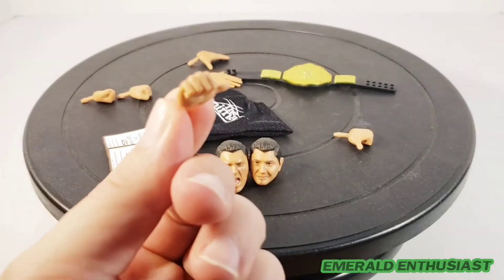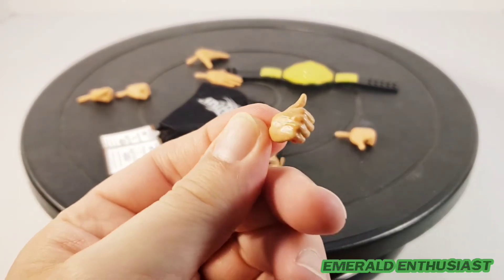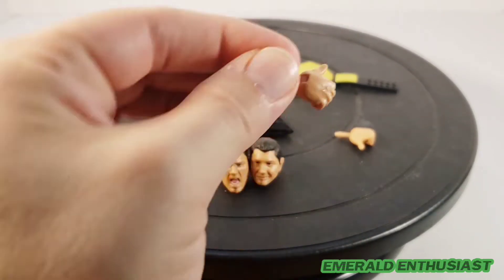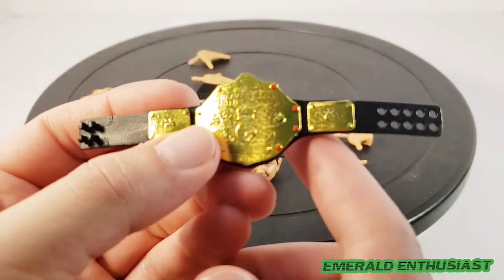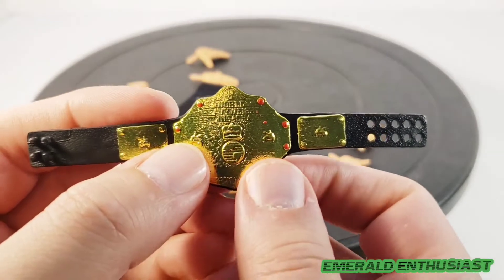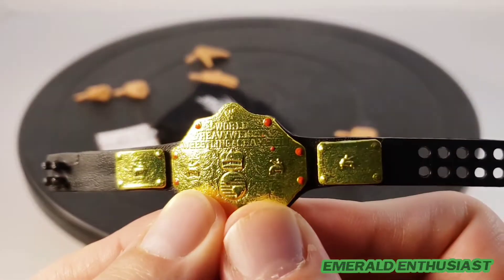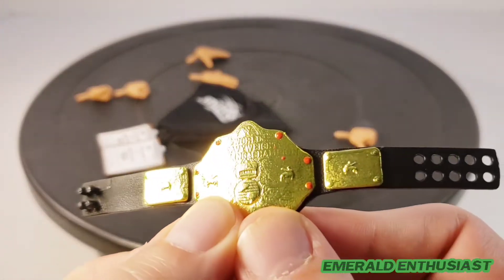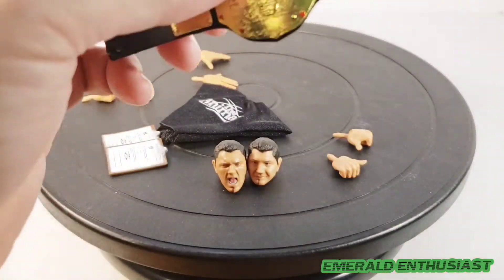We get a pair of hands with the thumb raised — you know, the 'give me what I want, it's all about me' type of thing. That reflects that era of Batista's character development, so I like the thumb-pointing hands a lot. Here is the World title belt. For the most part I do like this — I like how shiny the plastic is, it does look like metal. But I feel the lettering is just a little vague. You can still see it says 'World Heavyweight Wrestling Champion,' but I feel the lettering could have been more pronounced. Slightly disappointing, but I still like this accessory.